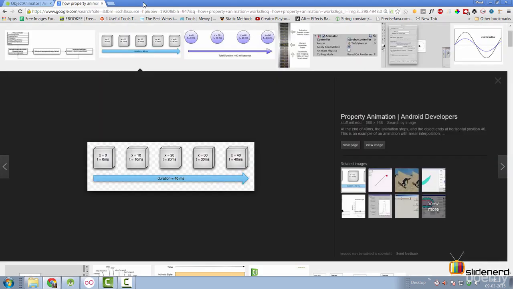Animation is a huge topic in Android and includes a lot of things like how to animate views, how to animate layouts, how to animate with the pre-honeycomb way of doing things, the honeycomb way of doing things, how to define them in XML, how to run them in Java, how to receive updates from an animation, how to combine multiple animations together and have them work in different orders, how to evaluate custom types for animation, and how to make your own interpolators. Like I said, that's a huge topic and I'll be sparing that for a separate series on SlideNerd. But in this video, I'll be talking about how we can use the object animator in Java for achieving our recycler view animation.